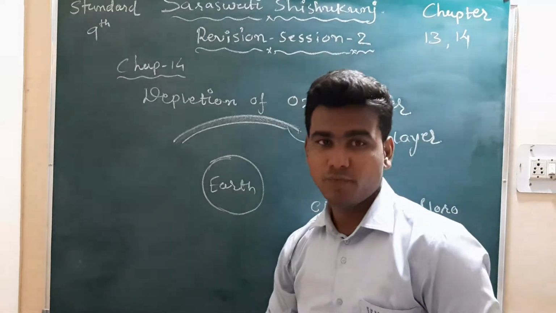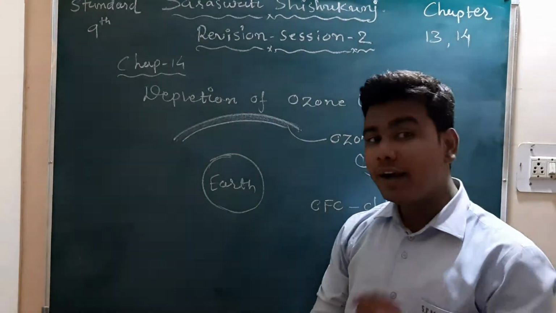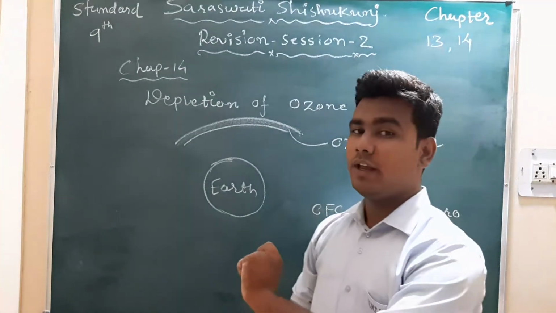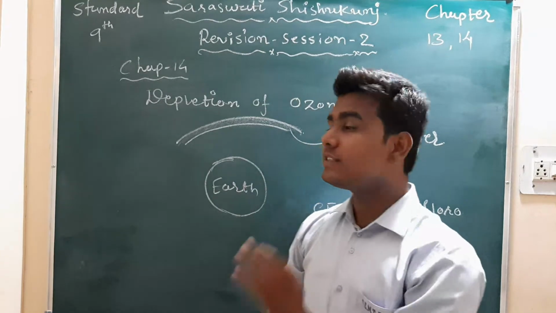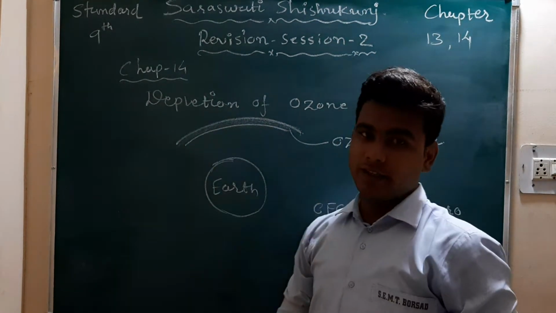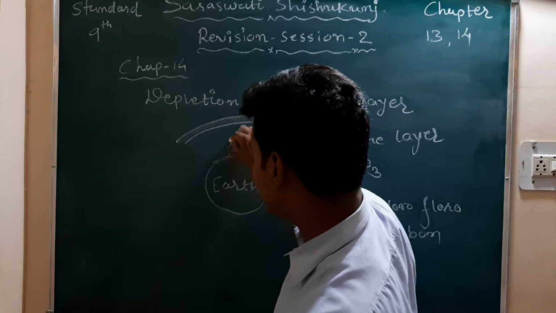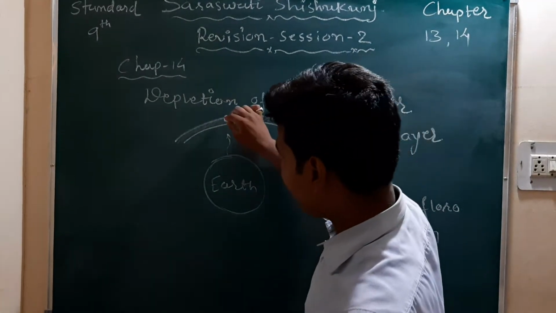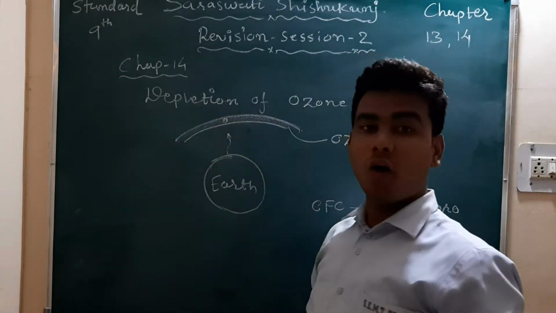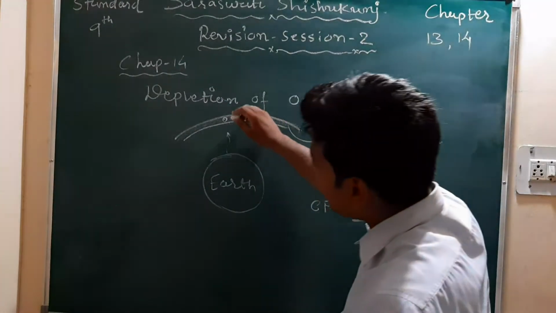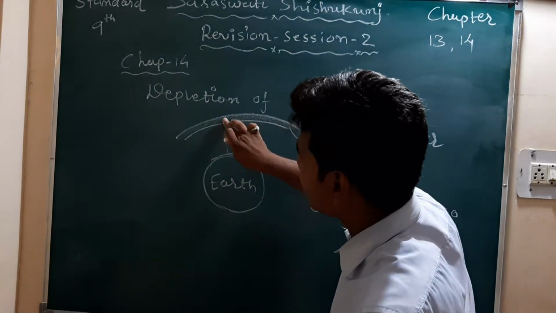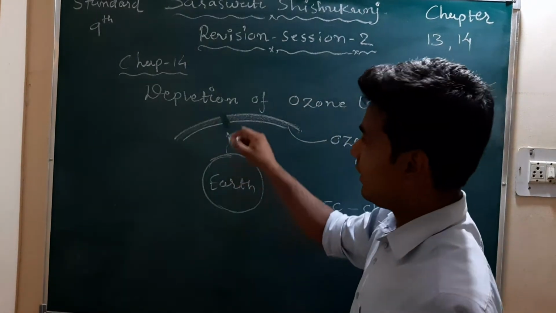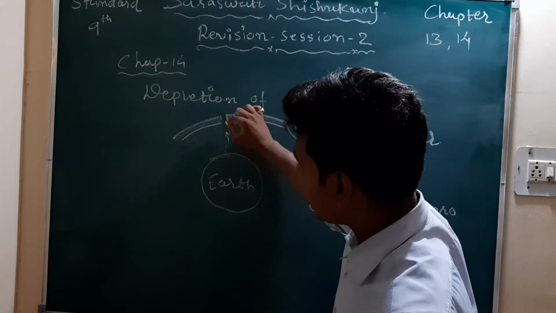Now this type of compounds have the property that they always move in the upward direction. And it is said that one chlorine molecule, repeating again, one chlorine molecule can break down millions of ozone particles, right? So these CFCs and other pollutants will move upward and break down the ozone. And as this happens continuously, there will be a cleavage in the ozone layer, and this cleavage is called ozone hole.